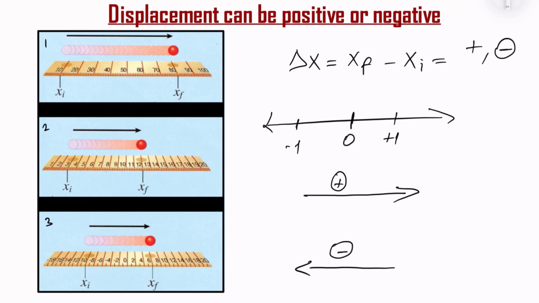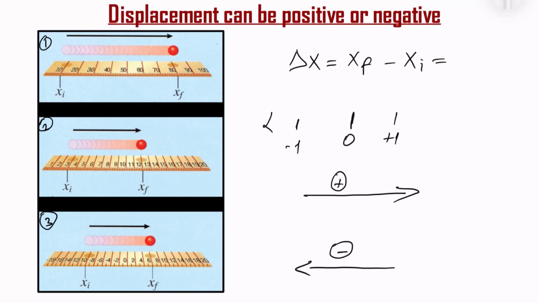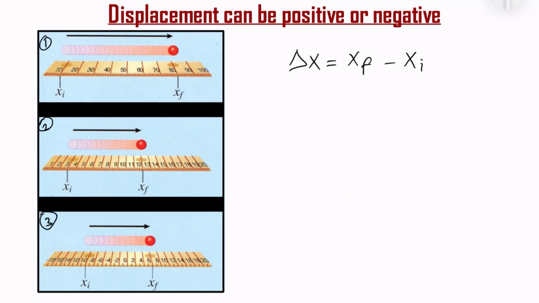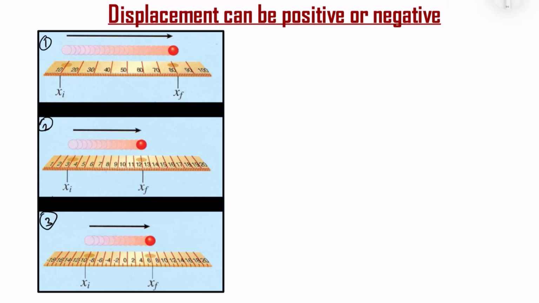Now here there are 3 different pictures: the first one, the second one, and the third one. We're going to do calculations on them. You will see the result and we will discuss them. Let's erase this part now. Let's keep the formula there and erase this part. I need space. Okay, let's erase formula 2. I will rewrite it again. Let's choose the pen.